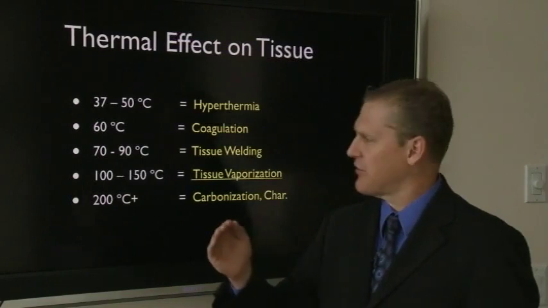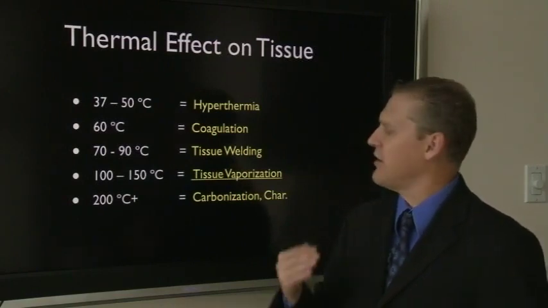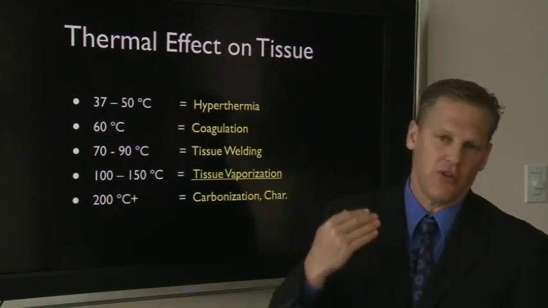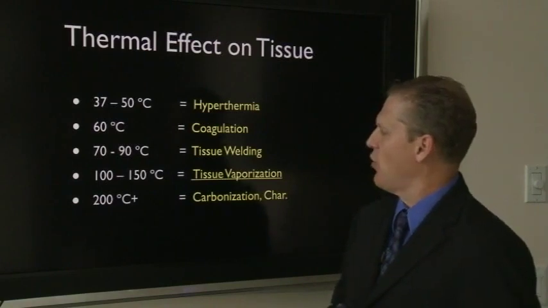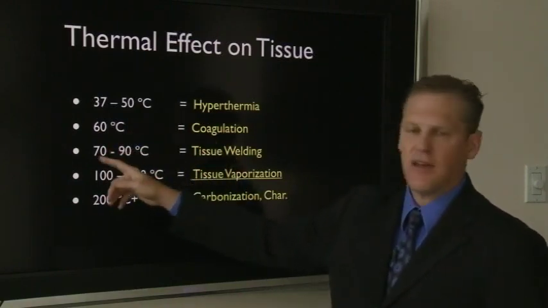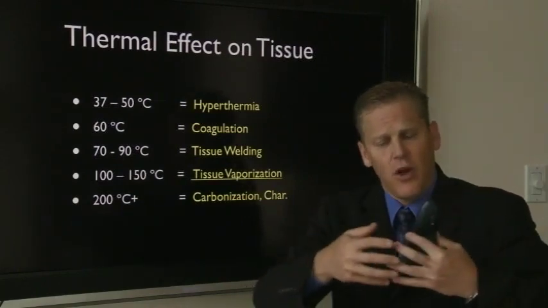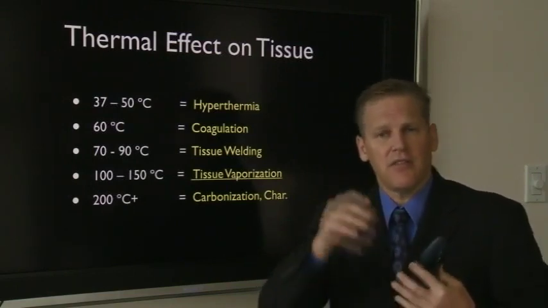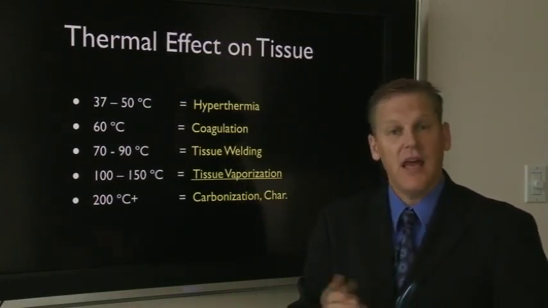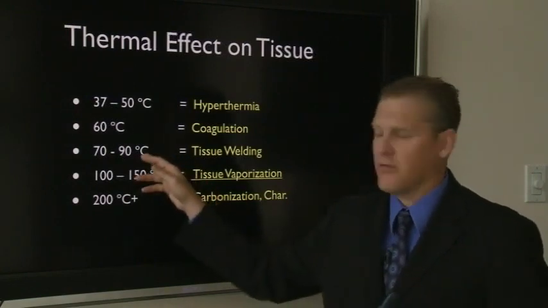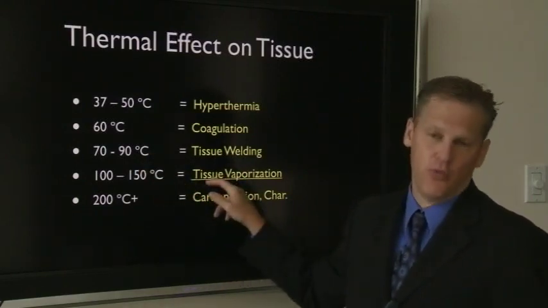As we continue up the power scale, you will find that at 60 degrees centigrade, coagulation occurs. And coagulation is something that we want to use with diodes for hemostasis, for clotting blood sockets, etc. You'll want to see coagulation occurring at 60 degrees. 70 to 90 degrees Celsius is an interesting point. We get tissue welding there. So you can actually get the tissue to sort of meld to each other, minimizing in some cases the amount of sutures that you have to use, and to be able to get your incision to close over and to improve the healing. From 70 to 90 degrees, which clinically might be 0.4, 0.5 watts continuous wave, as you go beyond that, you get to where you really want to be.